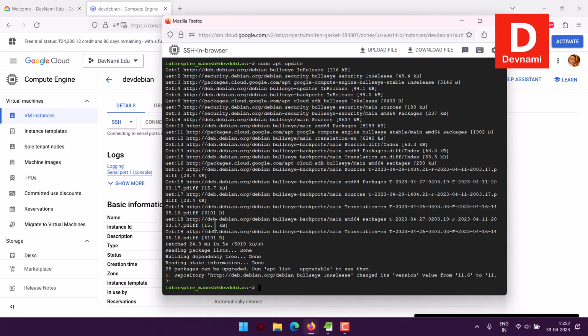As you can see, I did sudo apt update. I can also install any small server, and once that server is installed I can run it and check as well, just to show you that we can do everything just like we expect it on desktop. So it's a pretty simple process to set up your Debian VM and run it on Compute Engine.